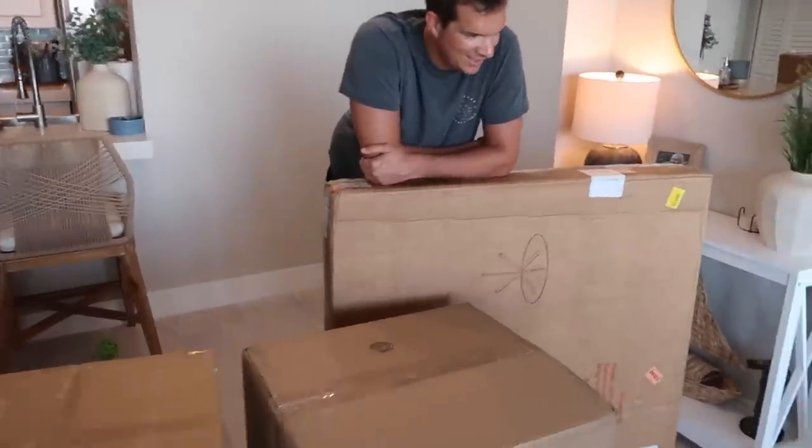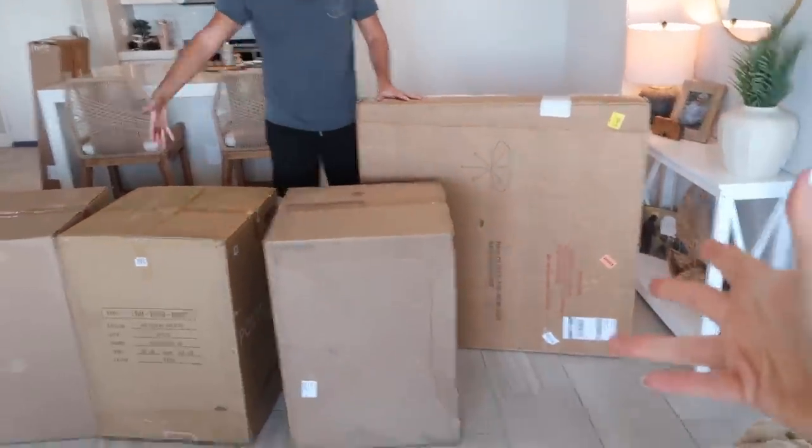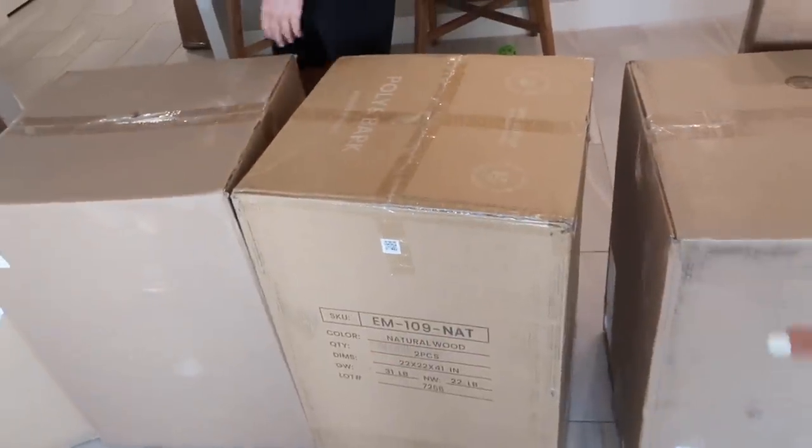We went with glass. And the crazy thing is that we've been living here for almost 3 years, and this is the first time we've had a legitimate dining room table. We had a little kids one prior to this. We got rid of that. I mean, obviously we're giants. Yeah, we're very tall. Look at this, this is huge. I'm a little nervous because these boxes look a little big. I'm hoping the chairs are smaller than the box size for sure.